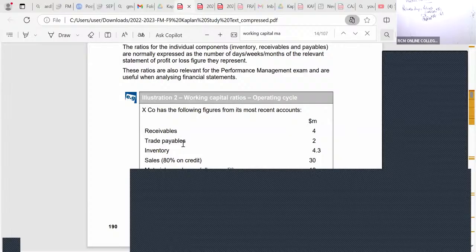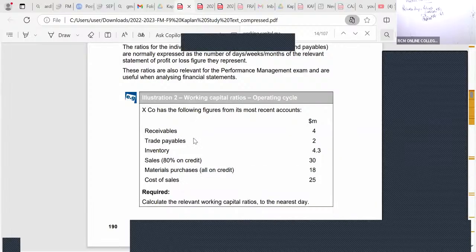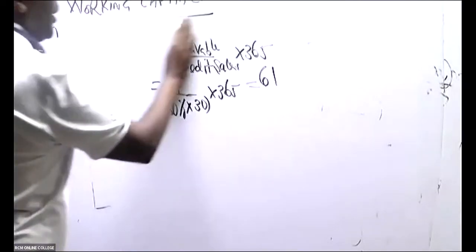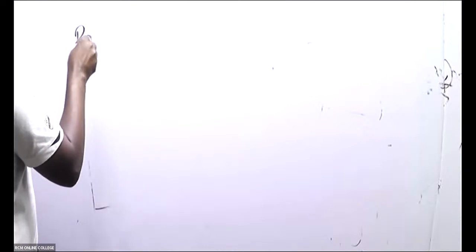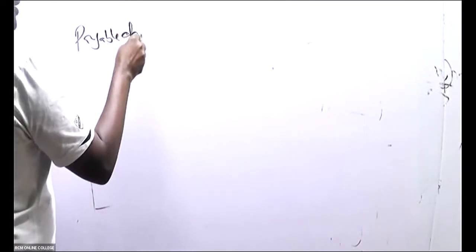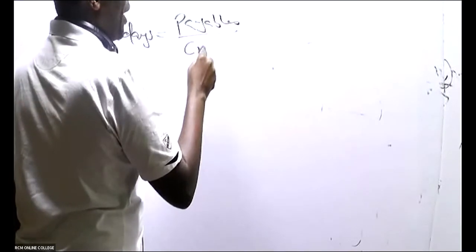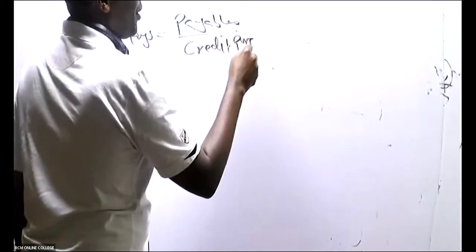From there, ladies and gentlemen, look at the question. What else do they want us to give them? They want me to give them the payable days. So the moment I know how I generate my payables, then I'll be able to get the answer right away. My payables normally come out of credit purchases. I purchase goods on credit and then I pay later. So in this case, for the payable days, we shall take the payables given divided by credit purchases.